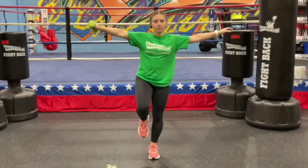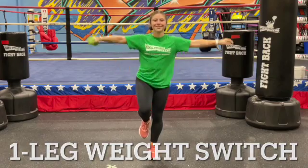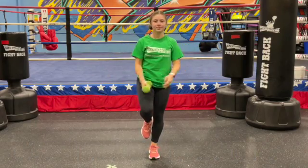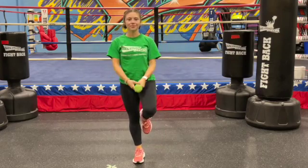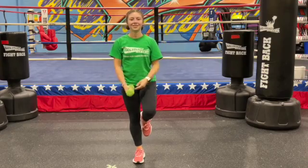Now we'll go through some of the exercise demos that we'll be doing in this Tabata. Please feel free to follow along with Brooklyn as she demonstrates these exercises. This is the one leg weight switch. She's going to shift her weight from one leg to the other, while she changes the weight from one hand to the other.